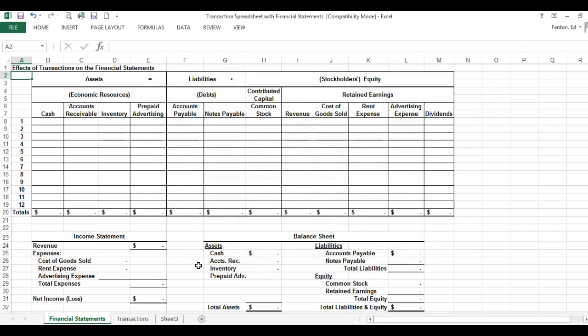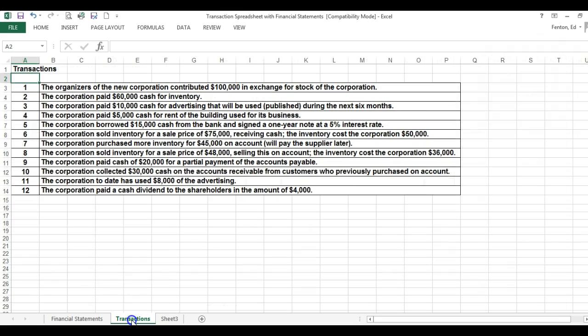Now you can see the spreadsheet I prepared, and this is in the typical accounting equation format that you can see across the top. The assets will equal liabilities plus stockholders' equity. We're going to enter individual transactions that will come from the second tab down at the bottom. Click on it, and you can see 12 transactions that you should be familiar with. The first one, let's go ahead and take a look at, enter it.